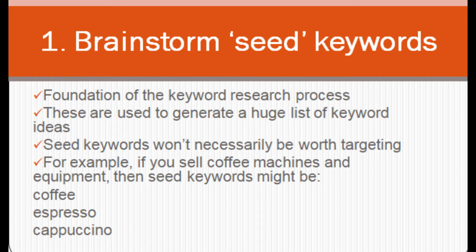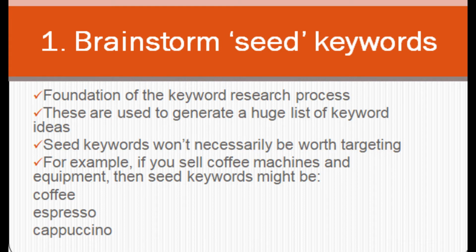For example, if you sell coffee machines and equipment, then seed keywords might be coffee, espresso, cappuccino. Note that seed keywords themselves will not necessarily be worth targeting with pages on your website. As the name suggests, you'll use them as seeds for the next steps in this process. So don't obsess too much over your seed keywords. It should only take a few minutes to find them. As soon as you have a handful of broad ideas related to your website's topic, move on to the next step.